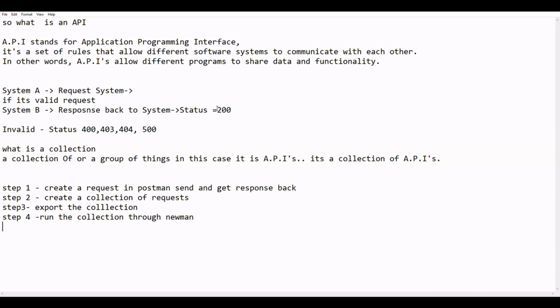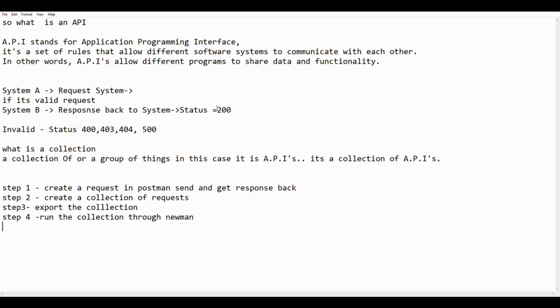Let's show an example here. System A will send a request to system B, with the request consisting of all the required and mandatory fields, in the right format which system B accepts.